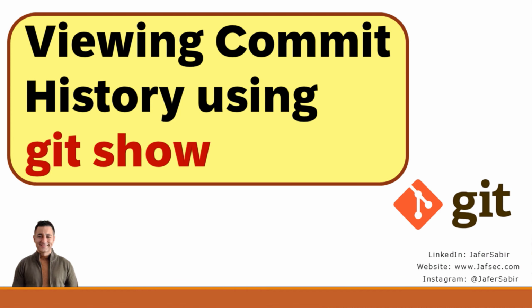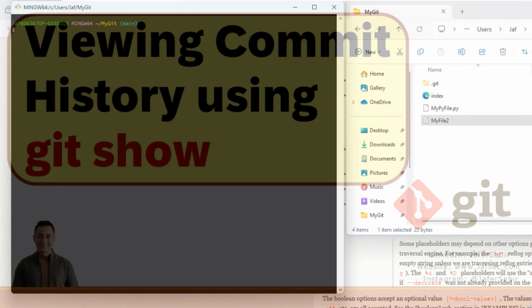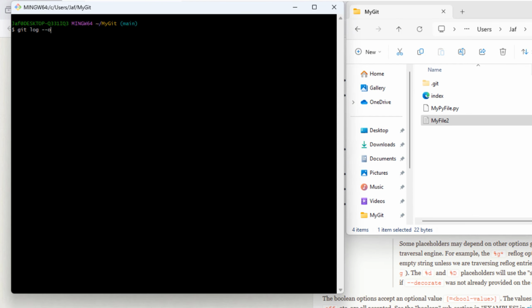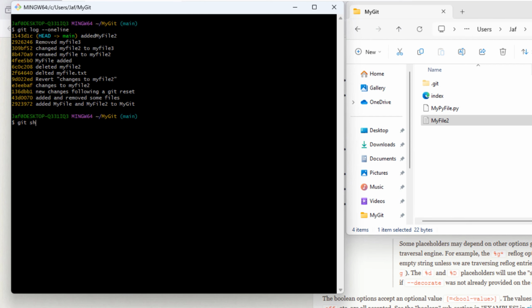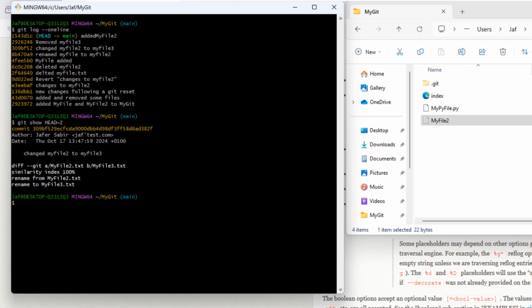In this video, we will have a look at how we view our commits, so we can see the details of our commits. So to start with, we do a git log --oneline, and for this we use the git show command. So we can do a git show and specify the identifier, or we can just specify head. There's also a tilde command if we wanted to go back one, so head~, the one previous commit to the head, or we can do 2. Let's go with 2 and let's press enter.